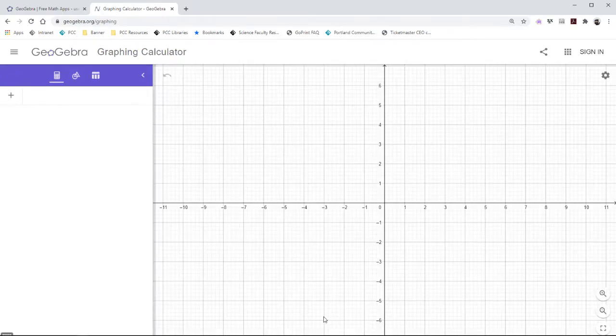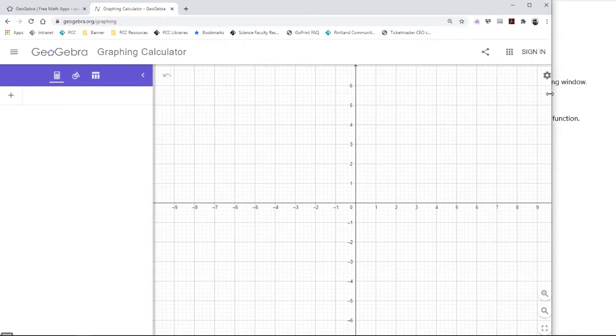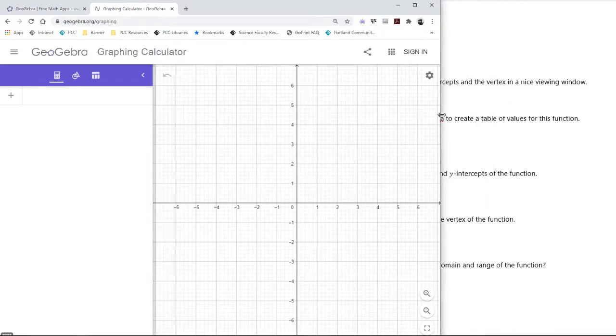If you're on a computer, you can use your keyboard. You can actually do this on your phone as well, and there will be a keyboard there to help you type things in. This is definitely easier to use on a computer, but the phone version of the app isn't too horrible. What we want to do here is use this to type in a function and then find some key elements of that function once we have it typed in.